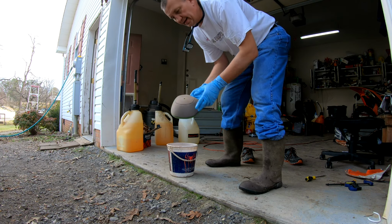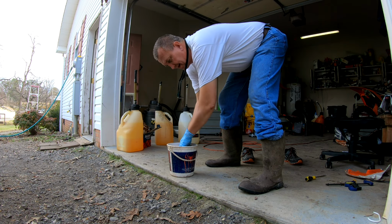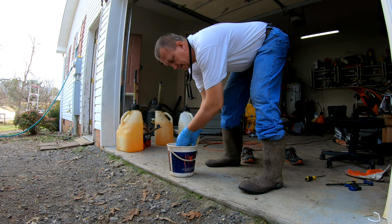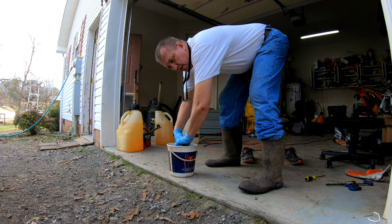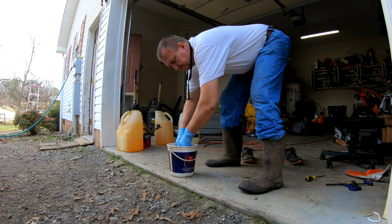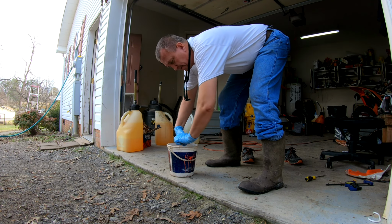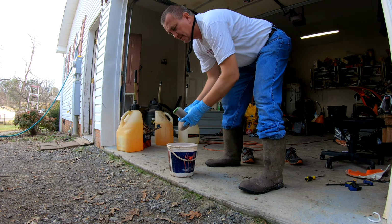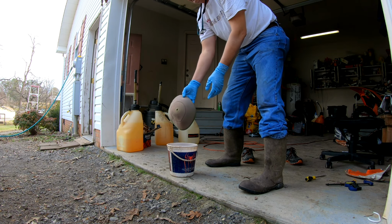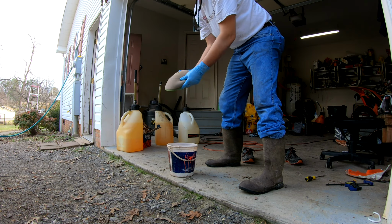So here I'm taking an air filter and just dipping it in the kerosene, and then wringing it out and washing it in the kerosene. What it does is break down the oil, and it won't harm the glue that holds the air filter together. And wring it out really good. And that's an air filter that's been washed in kerosene.